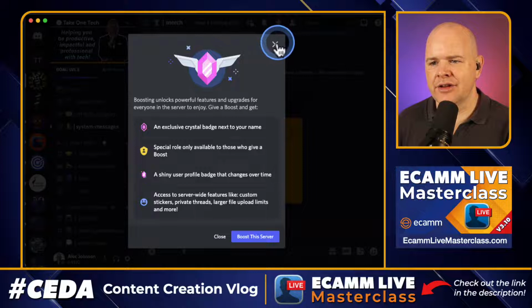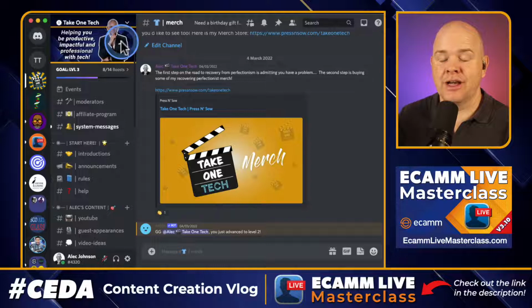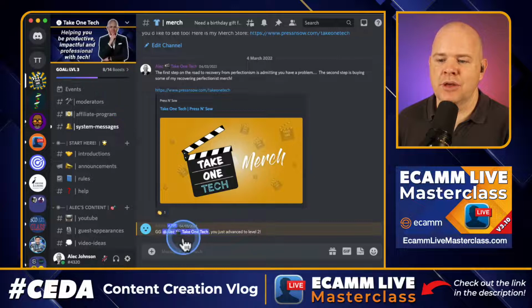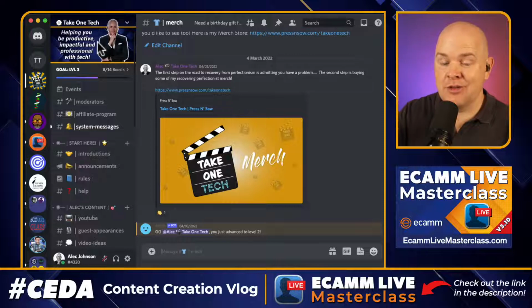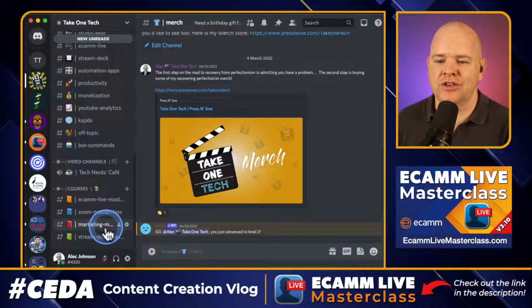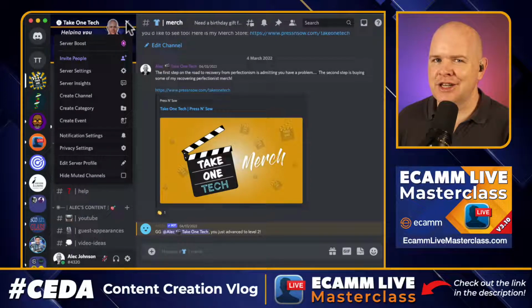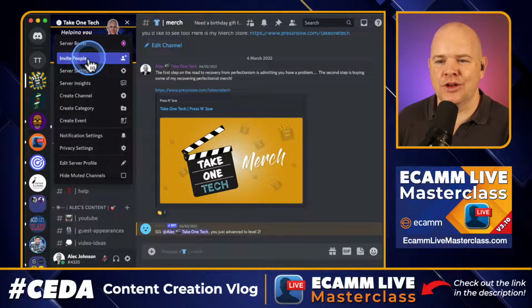The different perks and things like that you can get, I'll see if I can find those. But basically, the different levels that you're at change a number of different things, such as allowing you to have your own custom emojis. That's one thing that I've got in here, and then you can also change this image at the top. You can tell I'm forgetting all of the benefits now, can't you? But one of the big ones is the streaming. It allows you to stream in higher definition into your voice channels. But I digress. I'm sure there's a video on Nitro coming soon, if not already, from Keeley. So you can find all of those settings there.